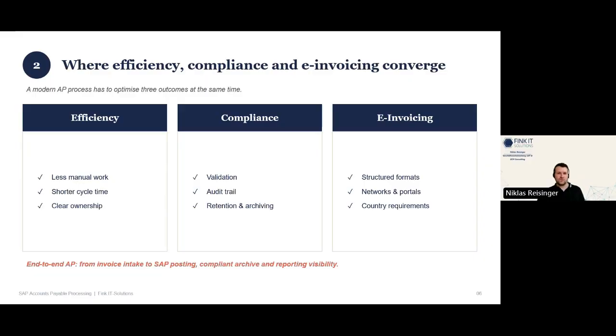Compliance maybe not too new. Your audit trails have been a thing for a lot of years, but e-invoicing, structured formats, networks, portals, integrations between networks, portals, between different countries, country requirements are different when you're an international company. So 3 pillars that need to be optimized, and not always the easiest way to do one thing perfect without reducing efficiency, compliance, or e-invoicing.